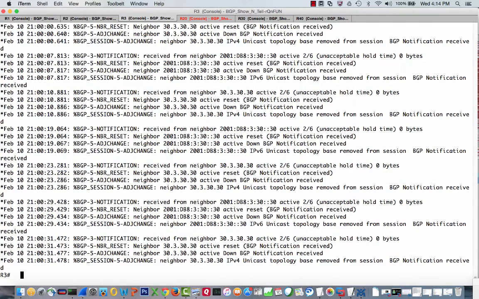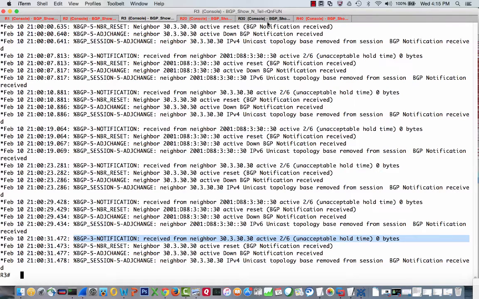Okay, so yes, of course, for both I am getting a notification. Router 30 is telling router 3 that we have an unacceptable hold time. This is another notification: we are eBGP and we have an unacceptable hold time. Remember, I actually had the timers as 1 and 3. So clearly it does not like this. And it is the same thing for IPv6, unacceptable hold time.